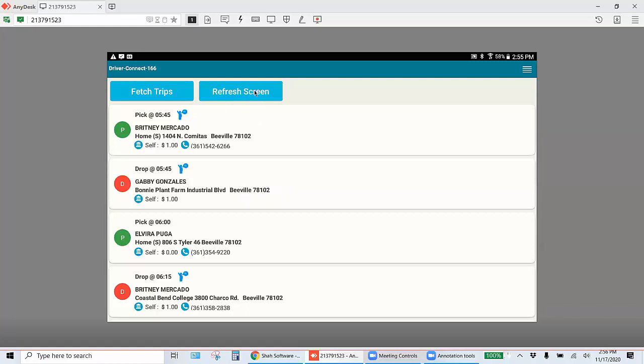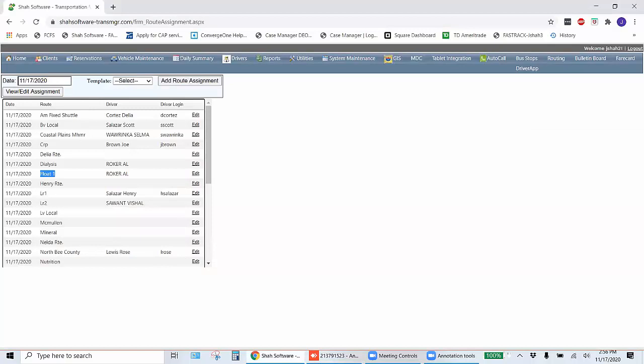Remember the sequence: you hit fetch trips and then refresh. What that does is two things. If there's new information for the driver, like a new trip or a cancel, it will immediately come through. If there's information collected by the driver, like he performed a ride or marked a no-show, that information is pushed to the dispatcher. Now let's go back to the dispatch screen.